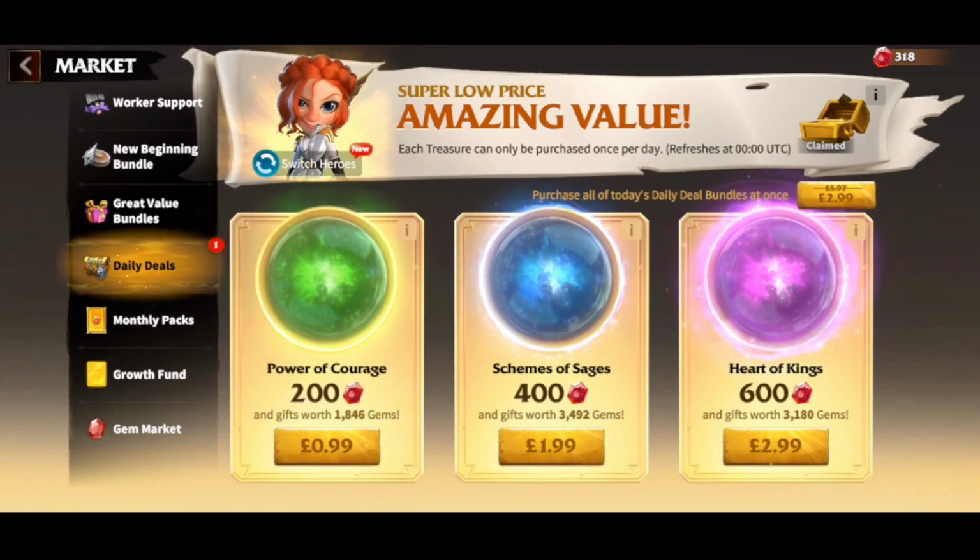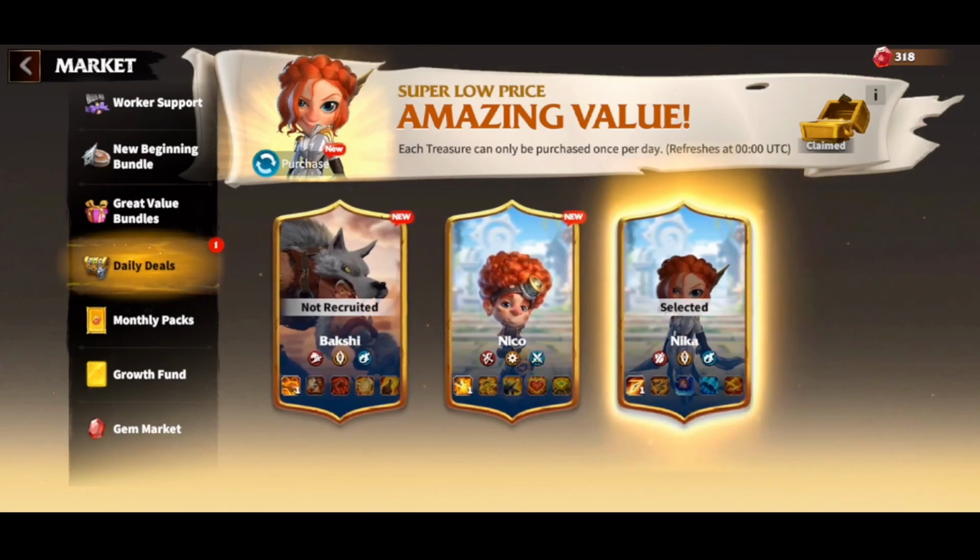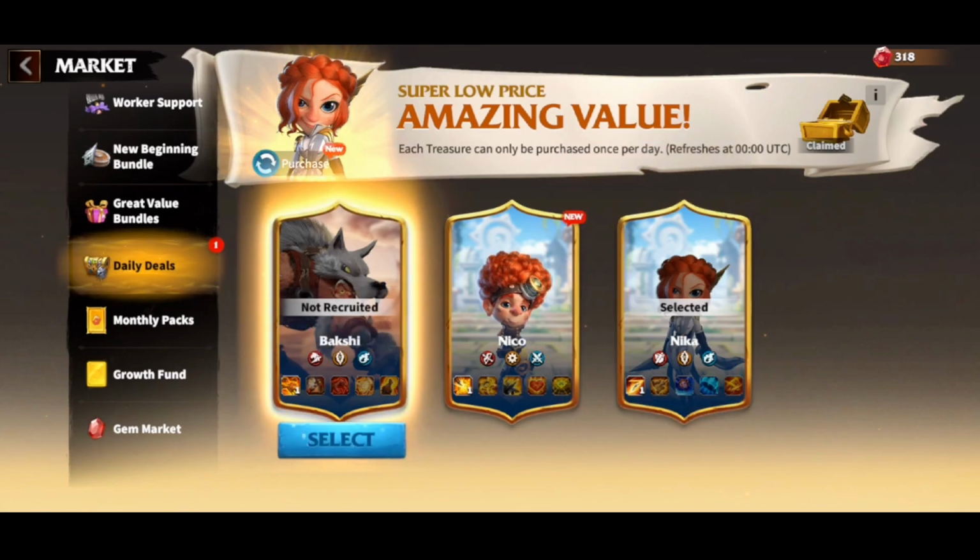And the cool thing is you can switch these heroes. As you can see, you can get Nika, Nico and Bakshi at the moment. Because I've not recruited Bakshi, what you can do is, I need to switch this when I hit level 8, and then when I can switch this, I'd be able to select him and recruit all the heads for him, and then summon him for the $4.99 bundle. So you can work around it and plan ahead if you want to do it that way.